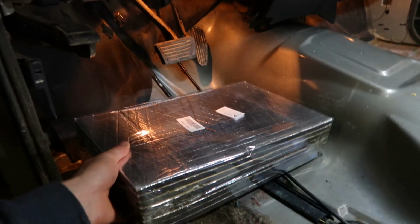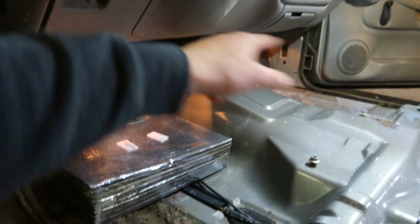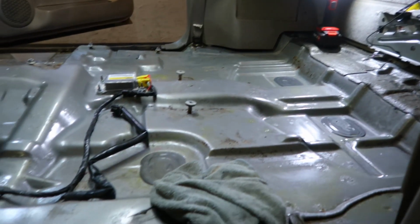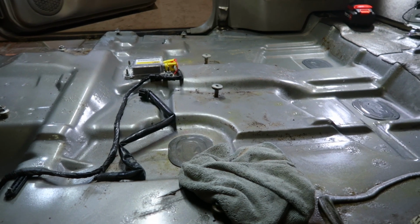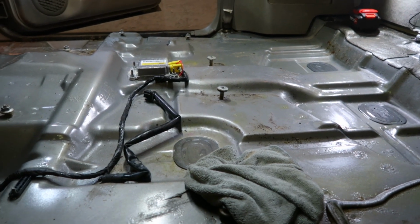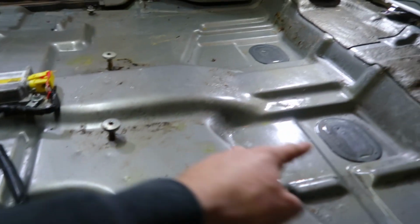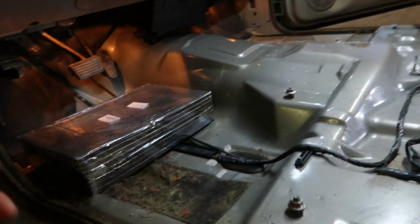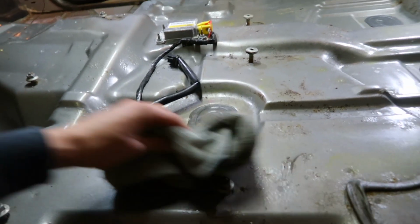So here they are. So there's 8 in this pack. So we're looking at probably 2 here, 2 on the transmission tunnel and 2 on the other side. Probably won't worry about the back any just because there wasn't any back there to begin with. I may lay one like right here and on the other side. We'll see. But like I said, I'm just gonna try and dry this all up.